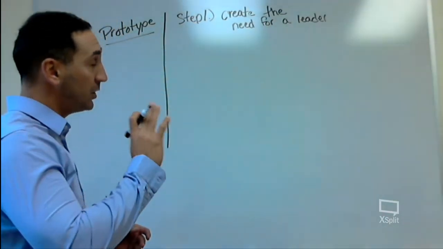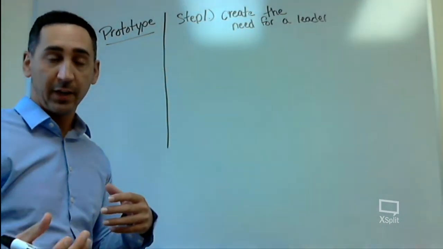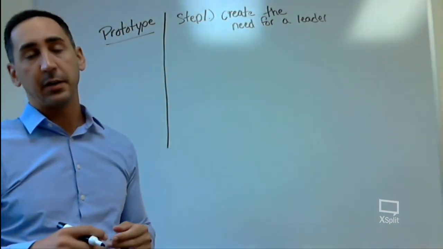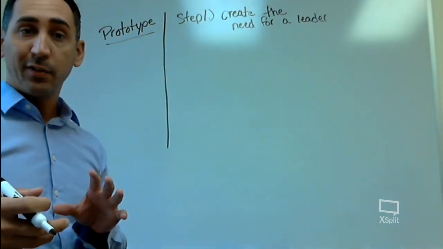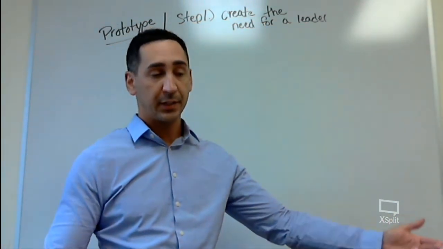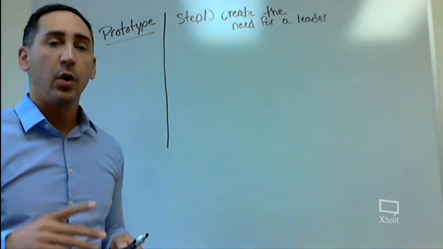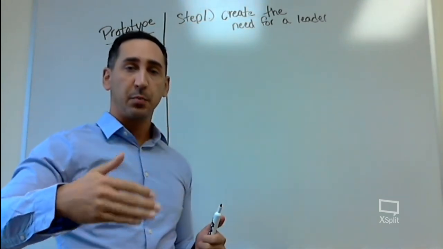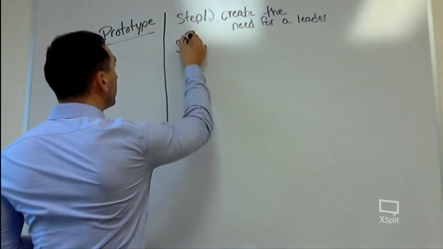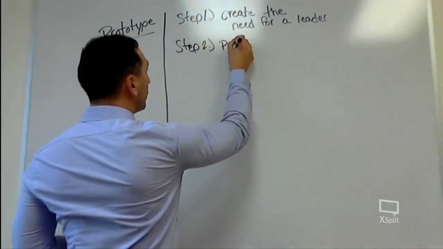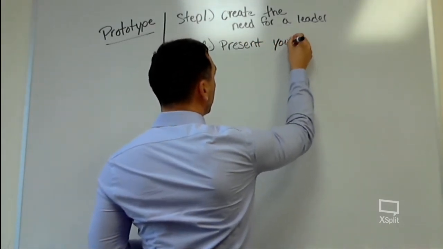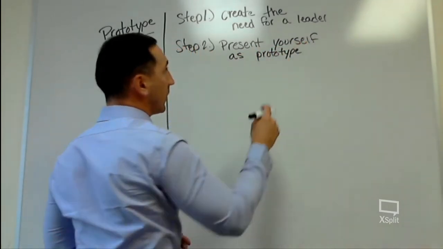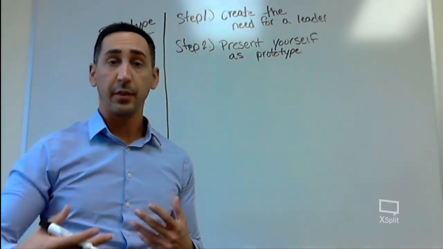But let me explain. So step 2 then is that you have to actually present yourself now. So you've created this need. We need a leader because we need to be able to achieve these goals, and we don't have anybody guiding us in that direction. Okay, you've created the need. Now, at this point, you have to present yourself as the prototype for that. Otherwise, someone else, a rival or whatever else they talk about in the book, could step up and say, "Well, I'm that guy." So if you're trying to become the leader of this group, you present the need, and now you present yourself as the prototype, as that prime member that embodies all the values that this group holds dear.